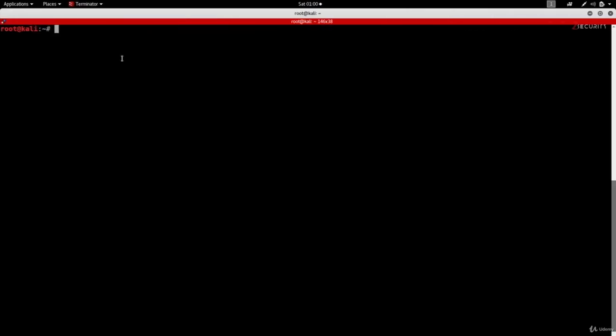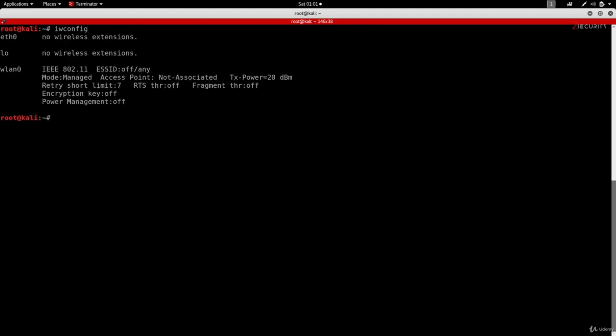If I go to my computer here and run iwconfig this time, so we see an ifconfig which lists all the interfaces, we can use iwconfig to see the wireless interfaces only. And you can see we have wlan0 right here, which is my external wireless adapter. And you can see the mode of this adapter is set to managed.